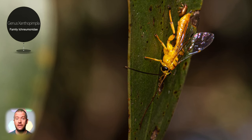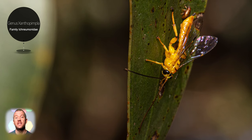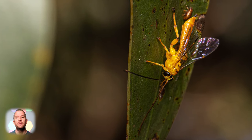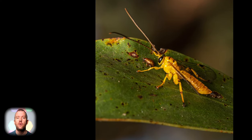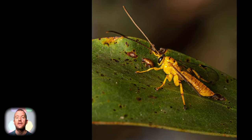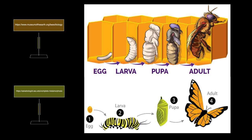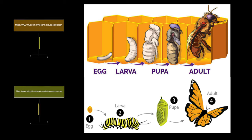The second last species is a parasitic or parasitoid wasp, the Xanthopimpla. These species parasitize many spiders and also holometabolous insects. Holometabolism refers to complete metamorphosis, a form of insect development that has four distinct life stages: the egg, the larva, the pupa, and the imago, which refers to the adult life stage.